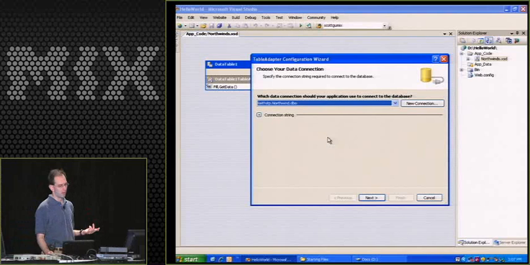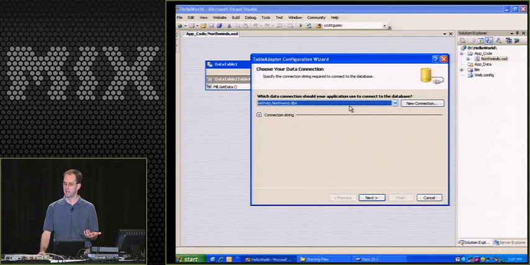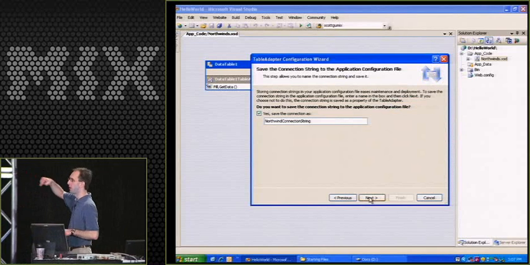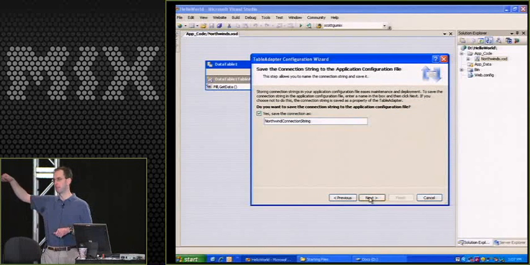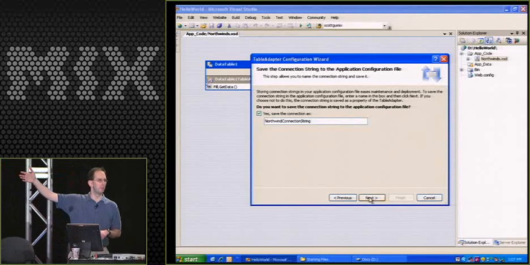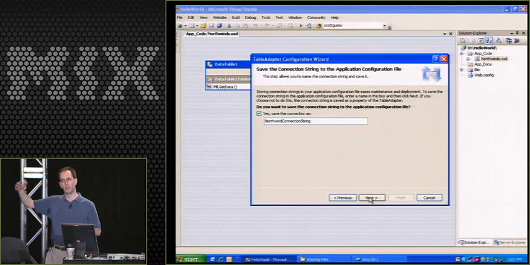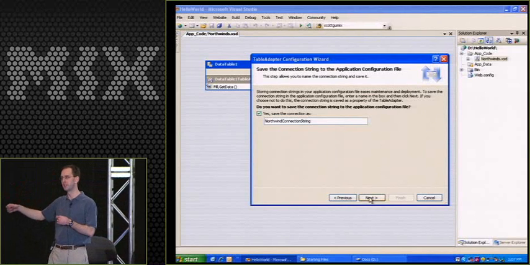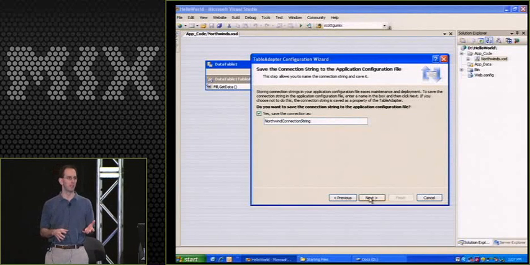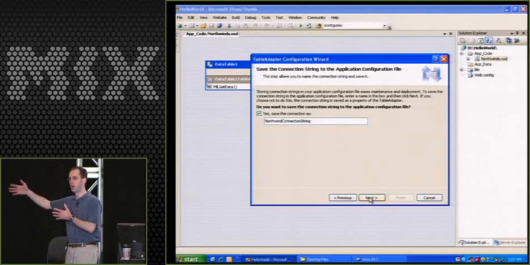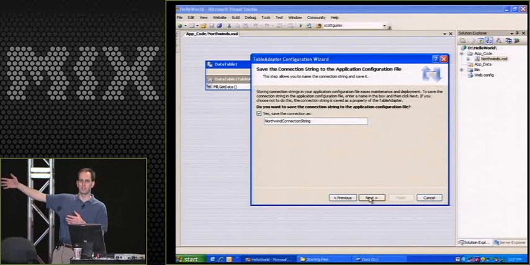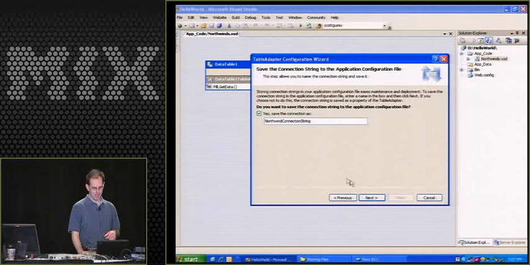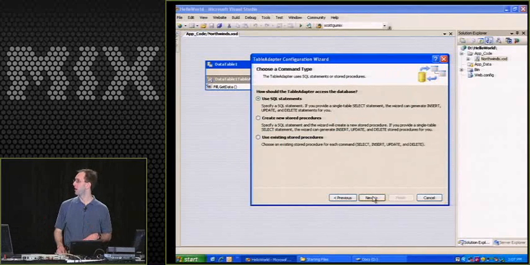So by default here, it's just going to connect to that Northwind database that's already loaded. You'll notice it's going to prompt me whether I want to save my connection string. By default, we actually store it in a web.config file, so it's not hard-coded in your code. One of the new features in ASP.NET 2.0 is that all sections in your web.config configuration file can now be strongly encrypted. So you can store it in an easy way. There's admin tool support within IIS to manage it, and you can also now encrypt it for when you go live in deployment. So I'm going to just store it there.